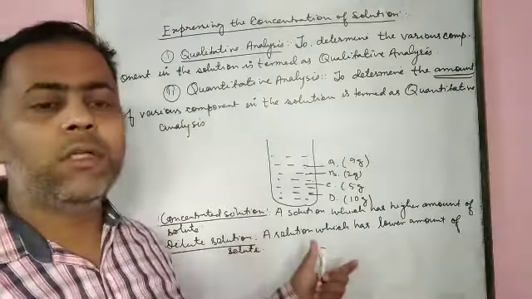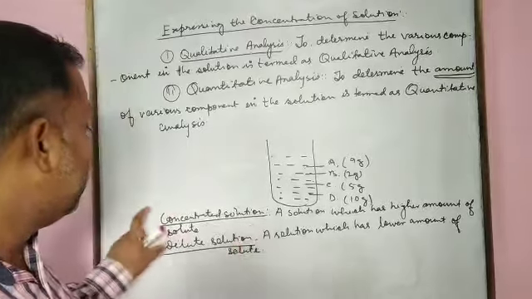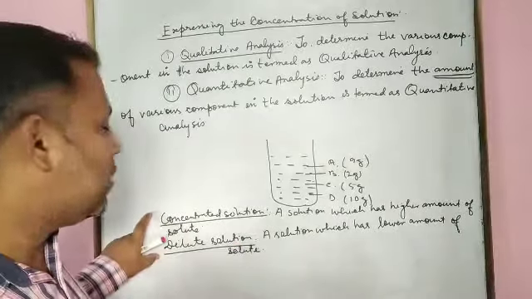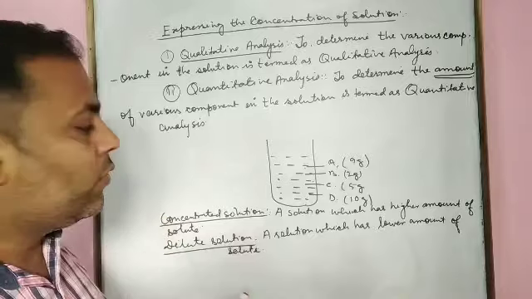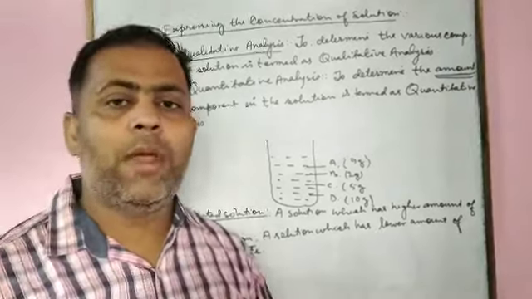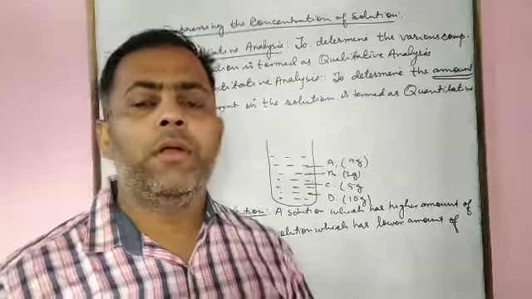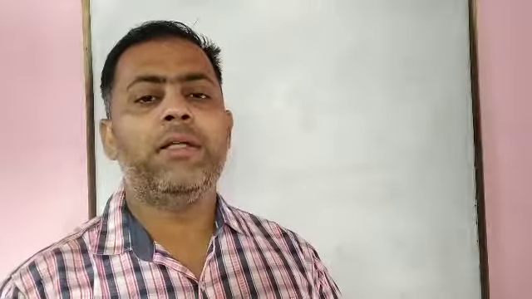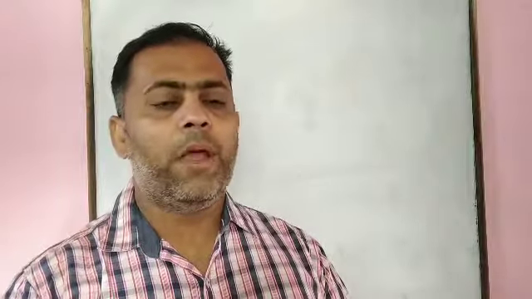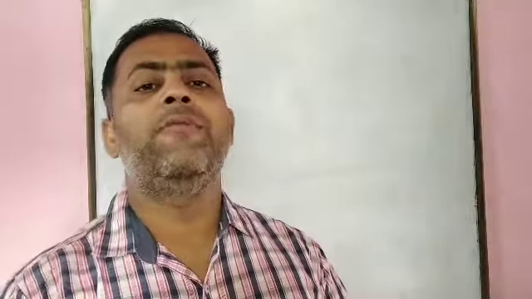When a reaction is going in solution state, then it is not good to say that a solution is concentrated, a solution is dilute. Therefore, we will express the solution by various ways. What are these various ways? These are percentage W by W, percentage V by V, percentage W by V, parts per million, mole fraction, molarity and molality. These are the different ways by which we can express the concentration of the solution. Let us discuss them one by one.